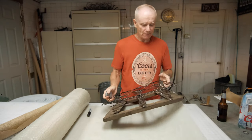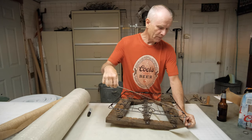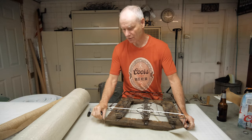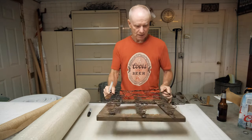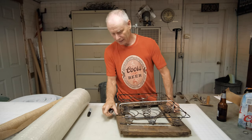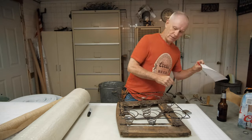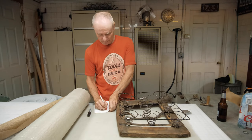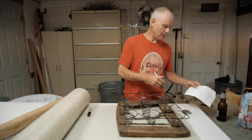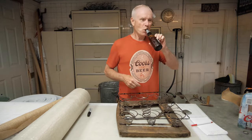So you want to measure from the longest points. Flip it up a couple inches and add a couple. So it's 27 in that direction, and you're looking at about 24. So 24 by 27. Always write it down because it's easy to forget, especially when you're drinking.